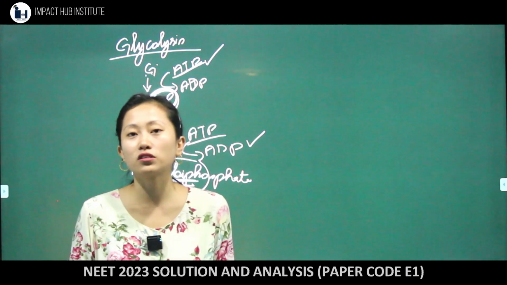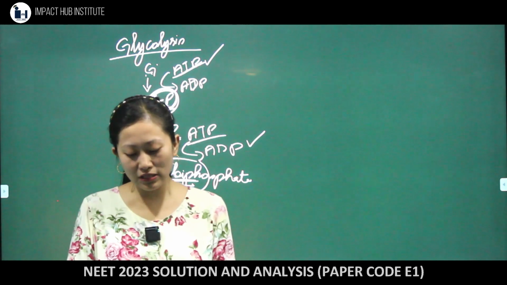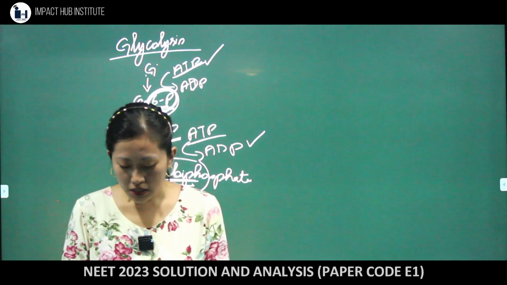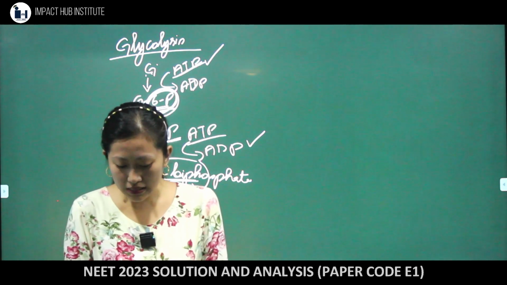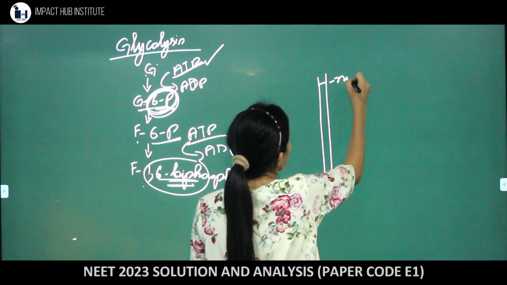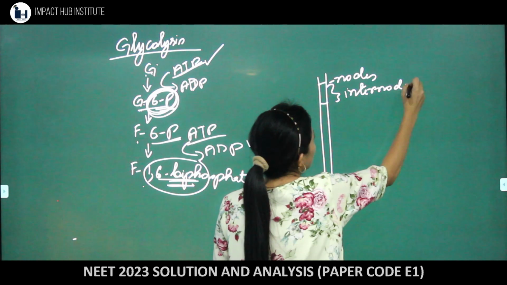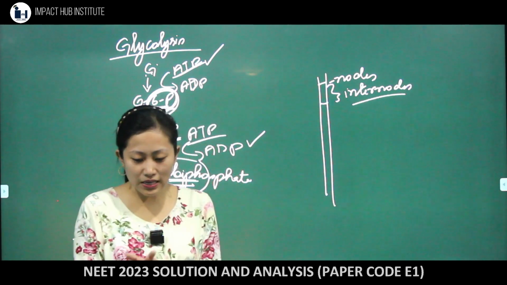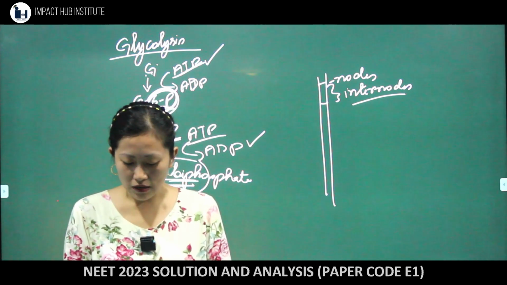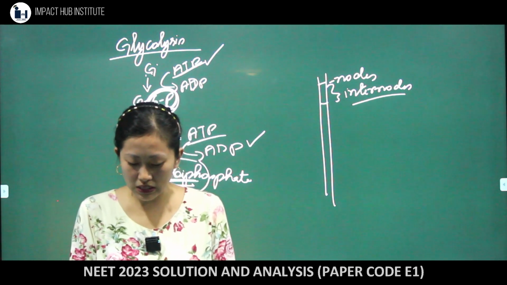So assertion is correct because flower is a modified shoot, and the reason is also correct because in flower we have 4 whorls, that is calyx, corolla, androecium and gynoecium, and all this arises because the internode of the shoot becomes condensed. What is an internode? In stems we have nodes from where leaf arises, and the space between 2 nodes is internodes. So these internodes become condensed, then only it produces different floral appendages, which means calyx, corolla, androecium, gynoecium, laterally at successive nodes instead of leaves.